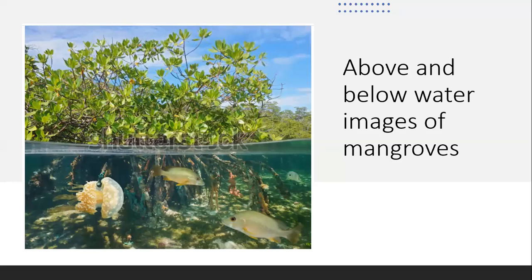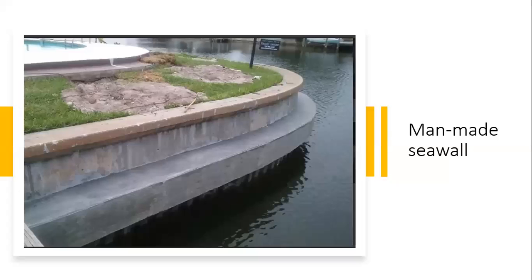Hello, everyone. My name is Al Craig, and here are some of the events that occur underwater with mangroves. You've got the live, thriving sea life, such as fish, orchids, and everything else. Also, next, the different types of seawalls, and this is a man-made seawall, as you can see, and they're not very environmentally friendly, but yet they do provide some protection from sea erosion.